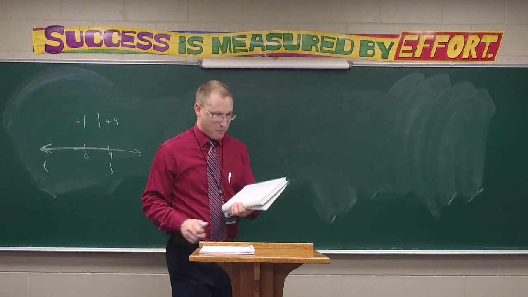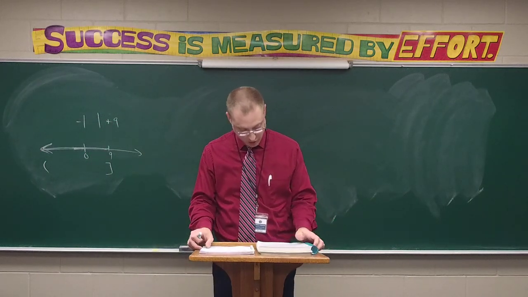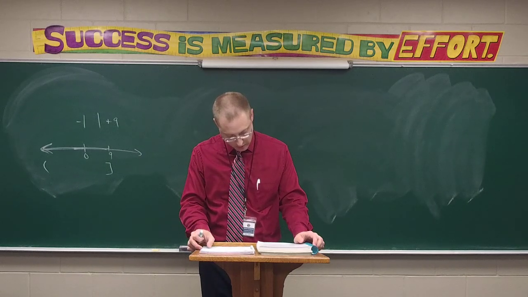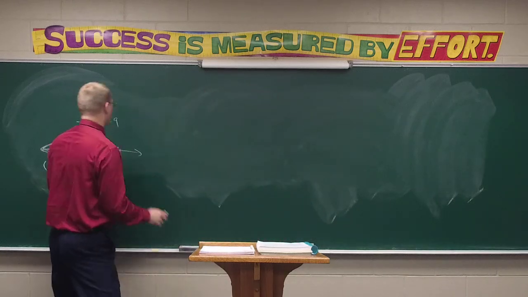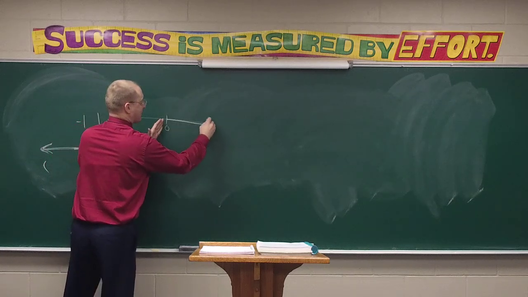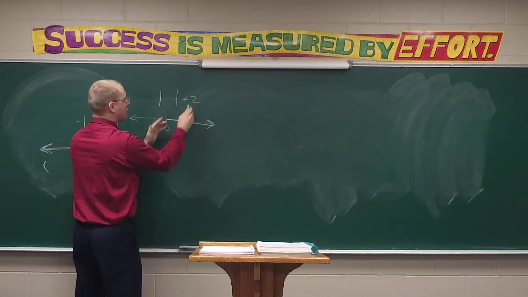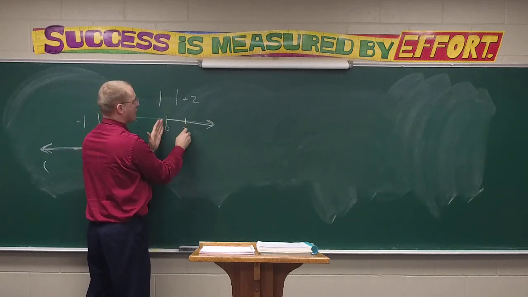What was your domain? Genesis? All real numbers, and your range? I had positive infinity to 28. I'm sorry? Positive infinity to 28. Well, okay, so we're right in that it goes to the positive infinity, right? 0 to positive infinity is what absolute value normally produces, right? And then you add 28 to it. Well, you add 28 to infinity, it's still infinity. You add 28 to 0, it's now 28.